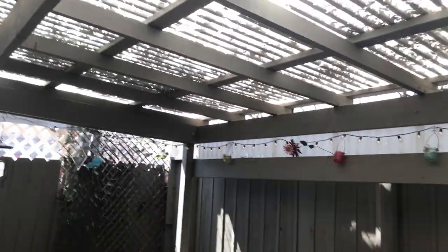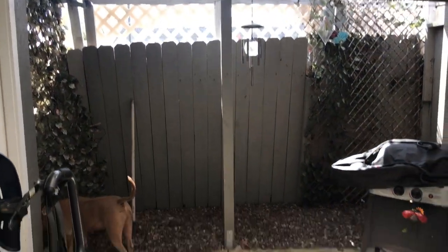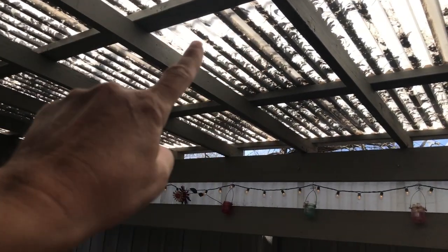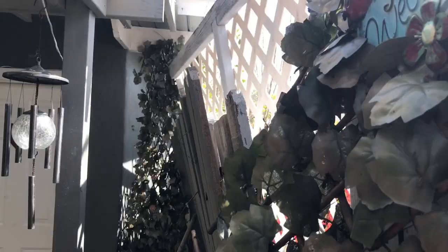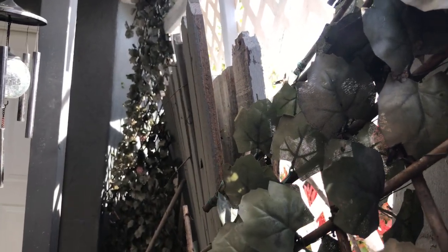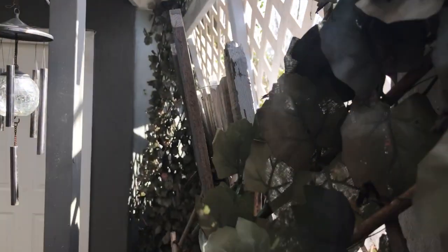This little patio would be better for the potting shed aspect that I want to do. So I just have to fix this up. Have to blow off those leaves up there. I even want to enclose this. This right here, you can see the storm did. It blew over so much of the fence. A mini tornado cyclone. They said that they did hit around here.